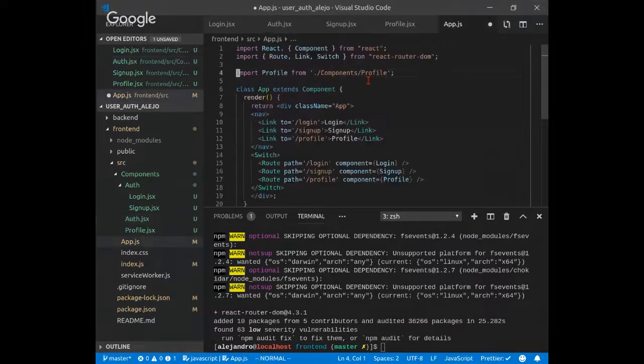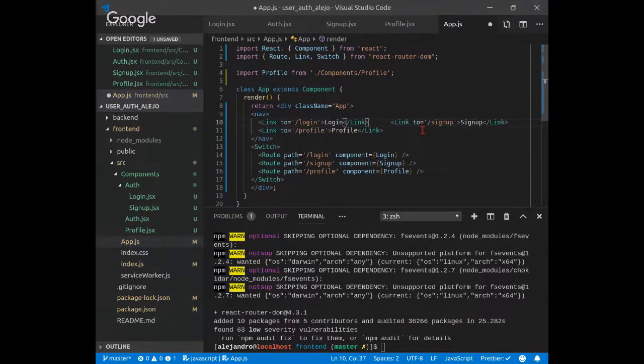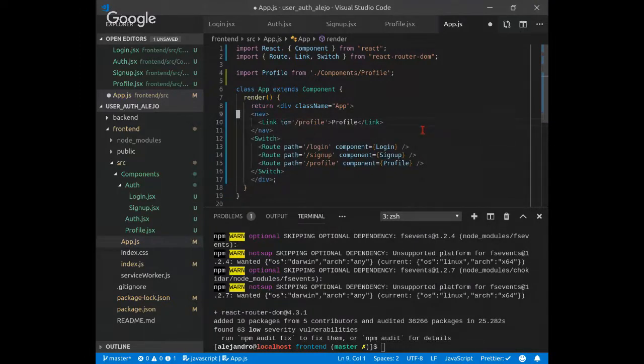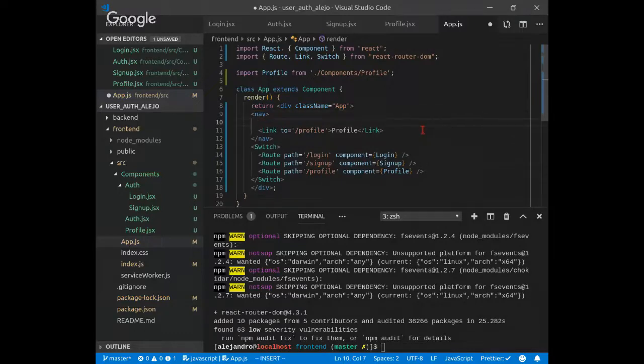Let me see App. We no longer have these things. Basically, we'll need a link to home, a link to the main route.